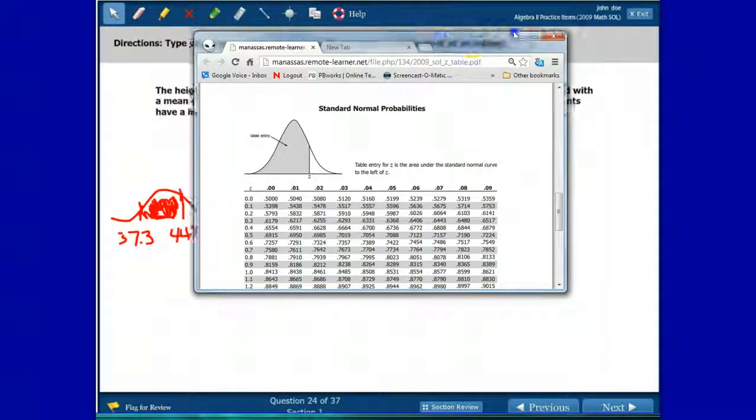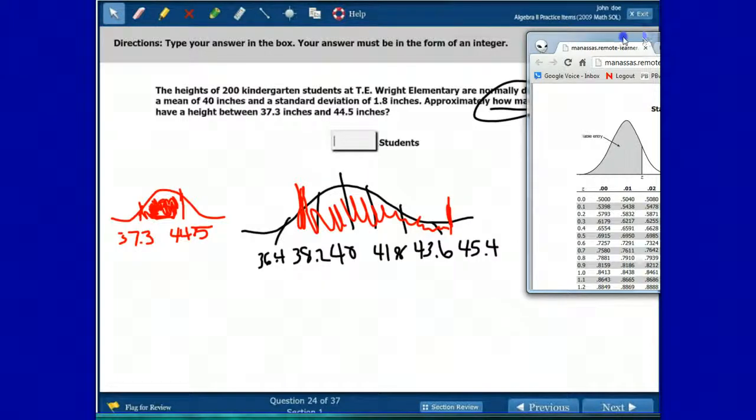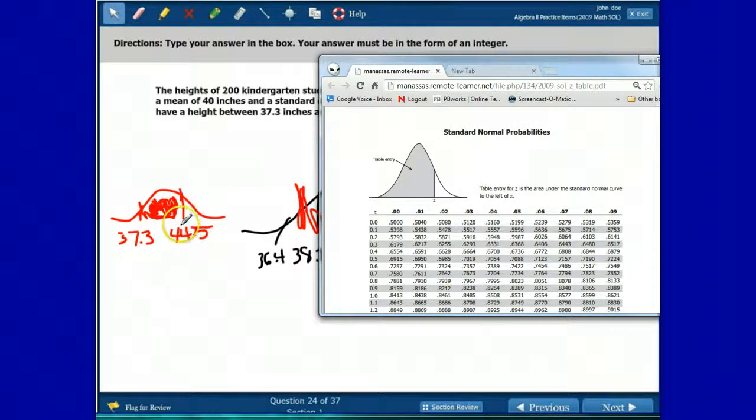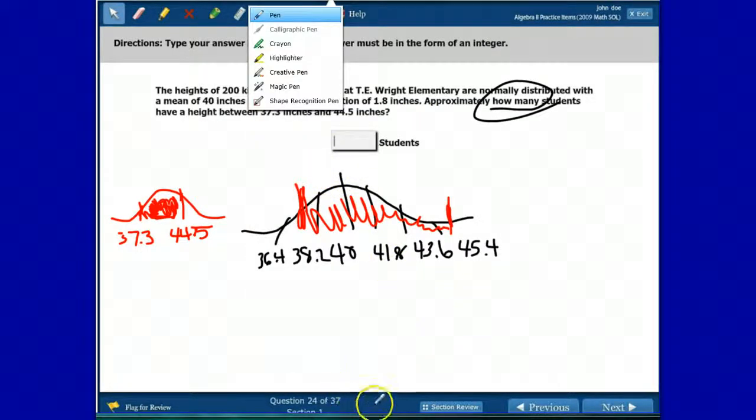So when I do this, I want all of this all the way to 44.5. I'm going to take all of that. That'll give me all of this, and then I'm going to turn around and take out a little piece of it. So I'm going to take out the 37.3 because I want the area in between. It's kind of like you're doing, if I could draw on this, it would look something like this. Let's see if I bring that back up again.